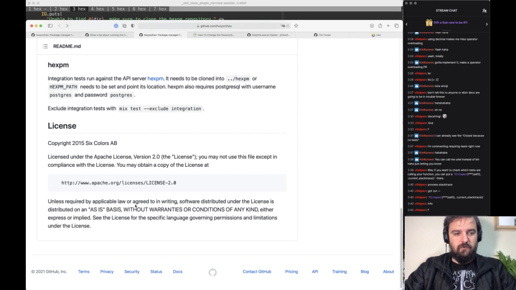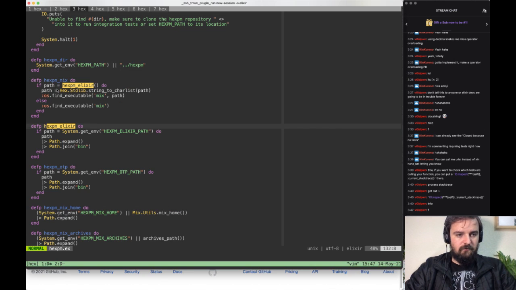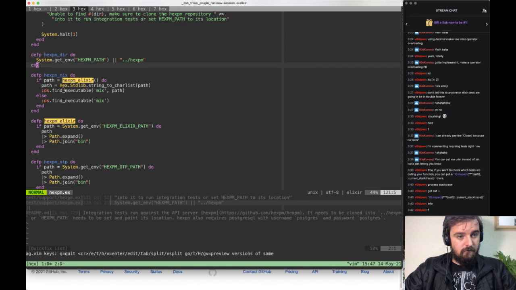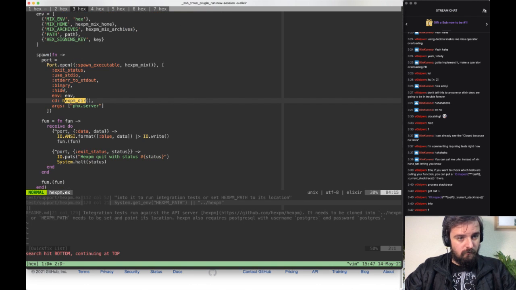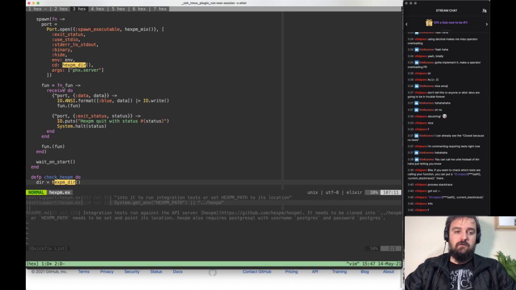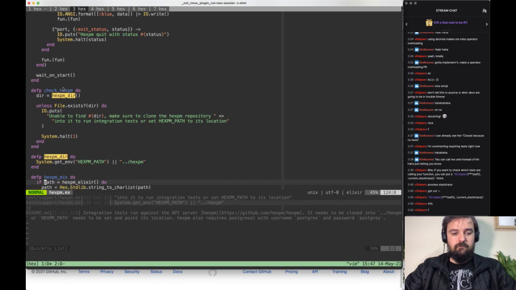I think it's not true what's written here. It doesn't even check this variable. Oh, it checks. HexPM dir. It's going to cd into this directory. Oh, right.